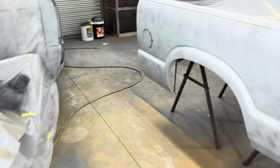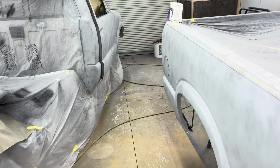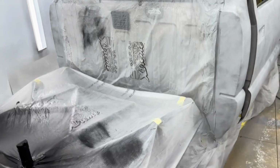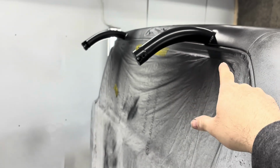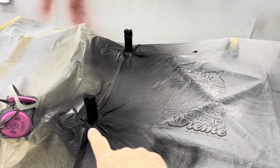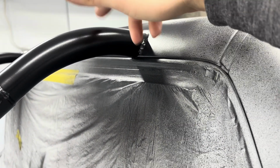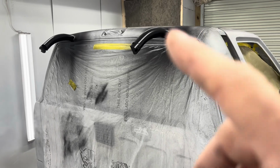I switched the camera around because I've been working in the booth on the S10 and show you where I'm at on it. I'm not going to be able to get a full day of work in today on the S10, so I'm just trying to get what I can done while I have some time. I have to go to a funeral at 2 o'clock. But I've got the bars coming out of the cab sprayed, and the bars that go through the bed sprayed. I'll take a tape line right on this side of the weld, and I'll actually paint the weld the color of the truck and have a nice crisp round line on it.